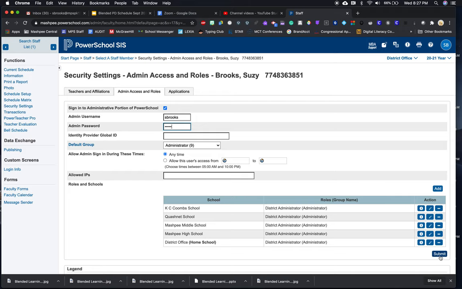You then go write an email to that teacher and you say, I've changed your password to Mashpee with no caps or SB123456. And when they log in, they enter your temporary password and then they'll be prompted to put in something more complex. So that's how that works.